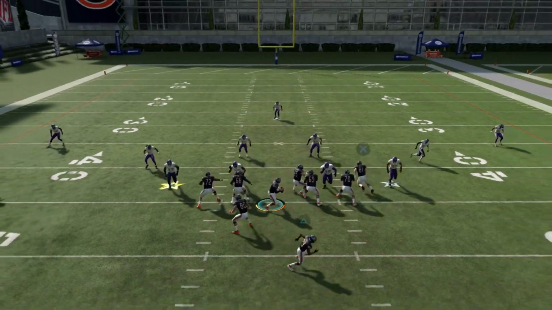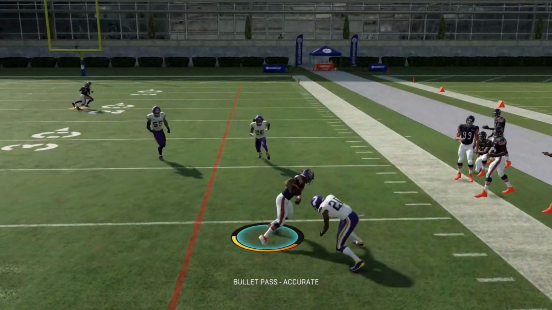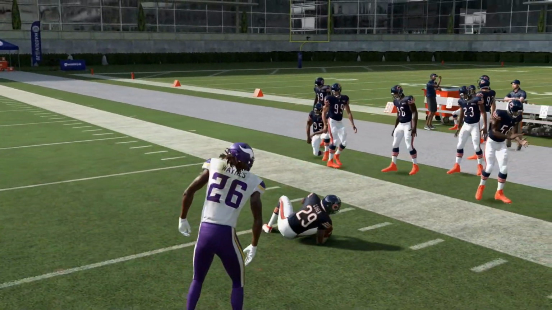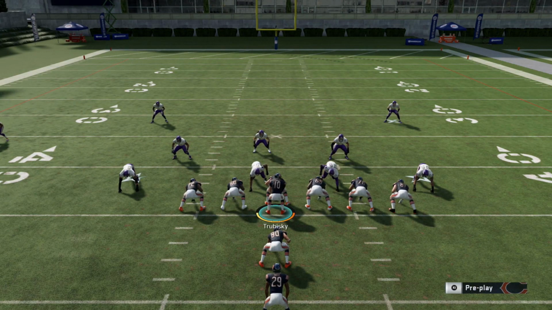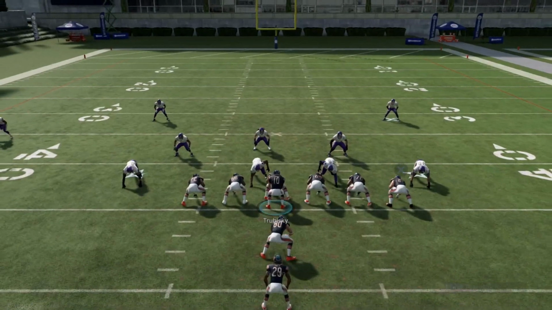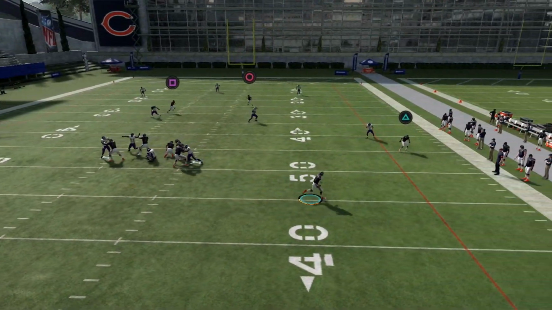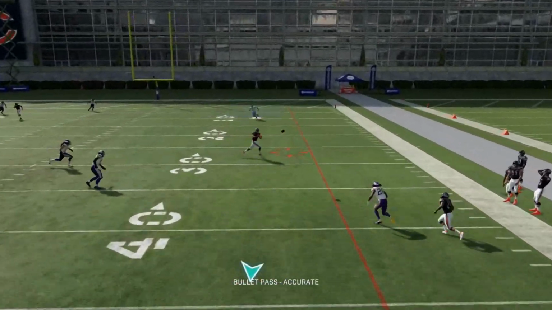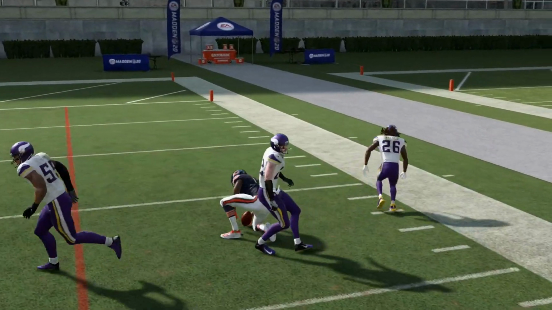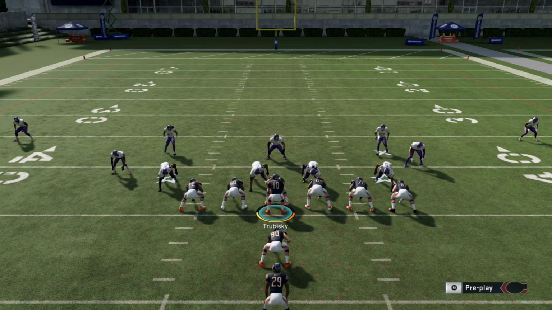So for the right side, we'll look for triangle to be open. He's open. Hit him. Pick up your yards really quick. Now, once you run that play the first time and triangle is open, a smart opponent is definitely going to man that guy up or play it. So when triangle is covered, like right here, you can always hit that square receiver. You can wait and hit him when he's coming across, but usually if triangle is covered, that square receiver will be open.